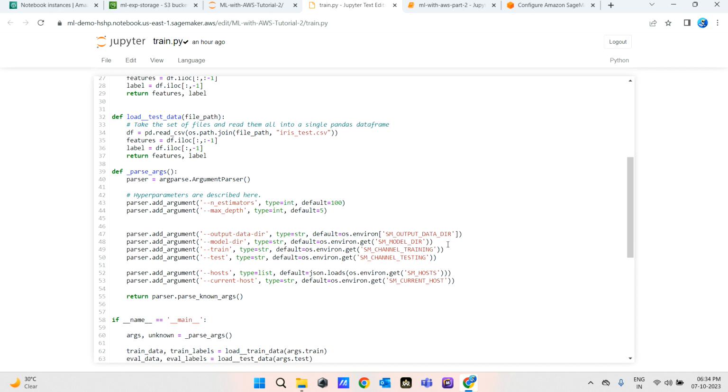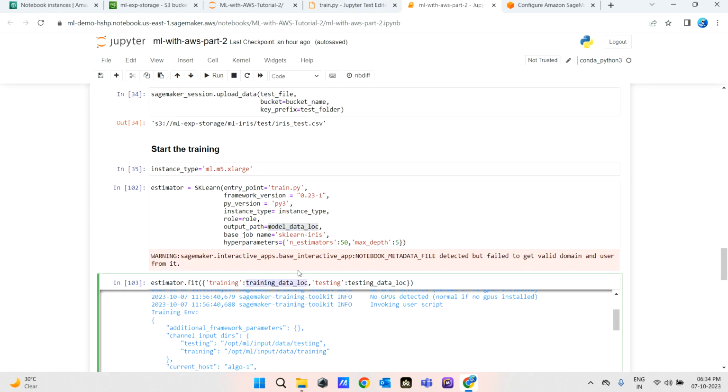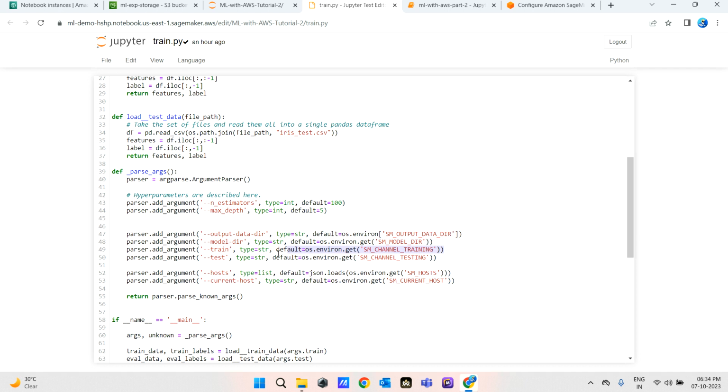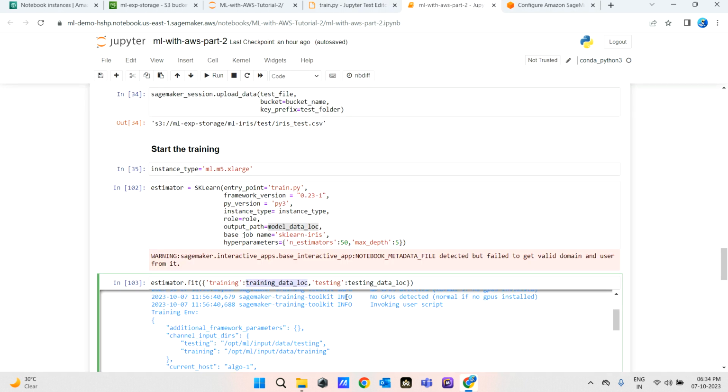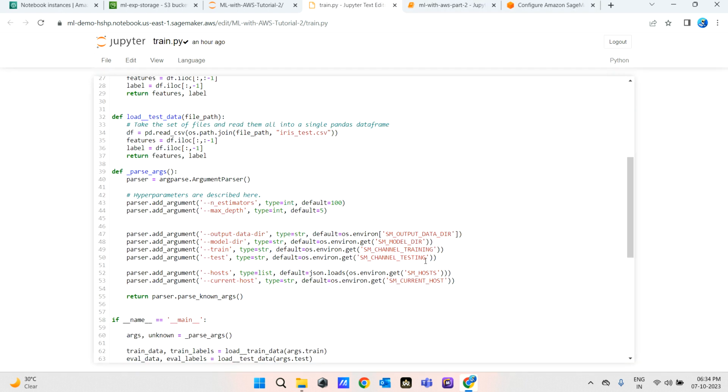This is here your model directory. This is your training directory, the S3 location path. This one is coming here, and this is the testing data location.